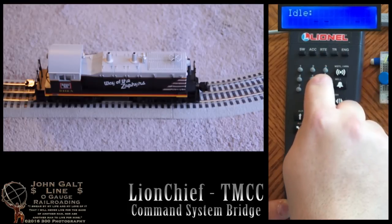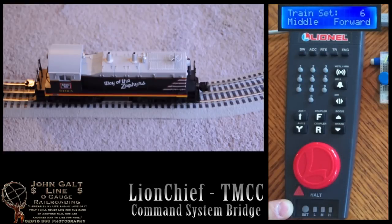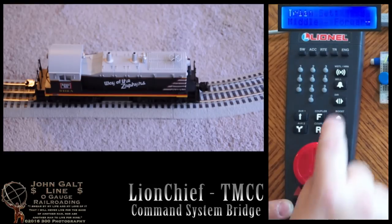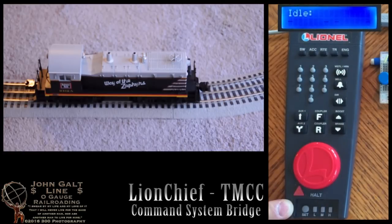Okay, now let's set it as a middle unit. Now when we press the horn or bell, we won't get any sounds from this locomotive.